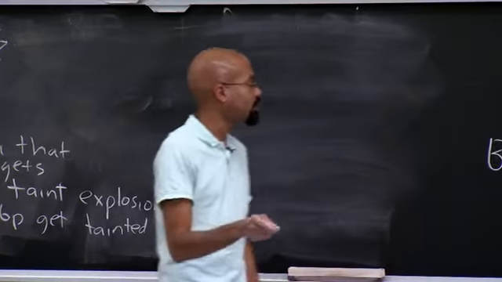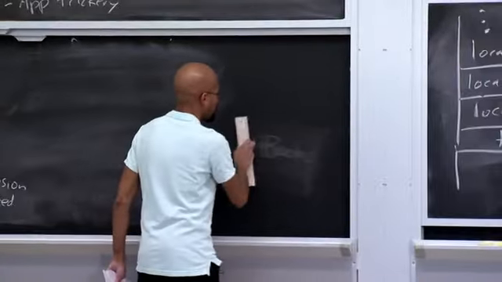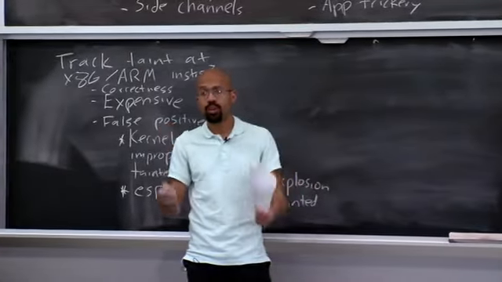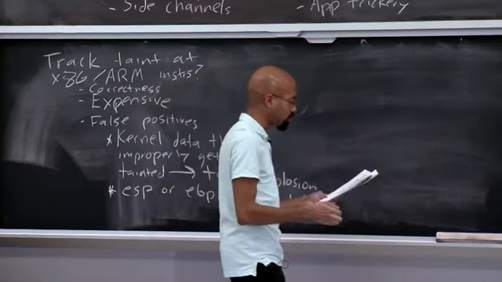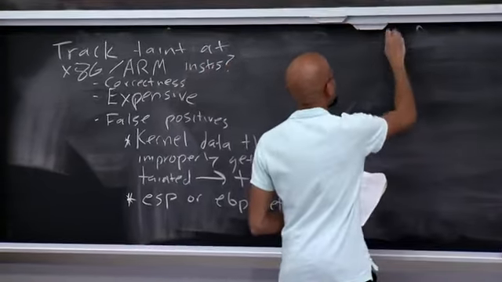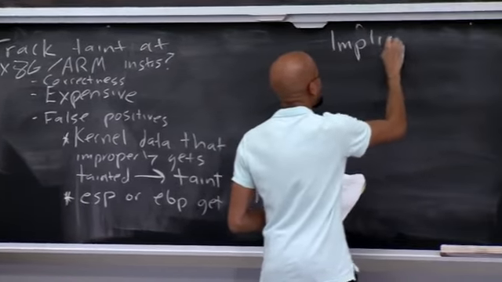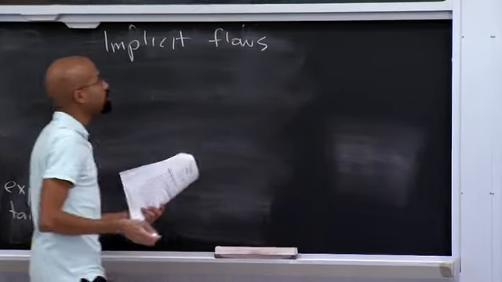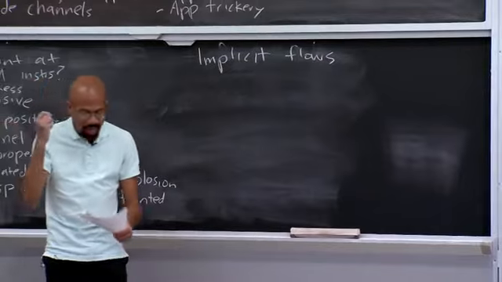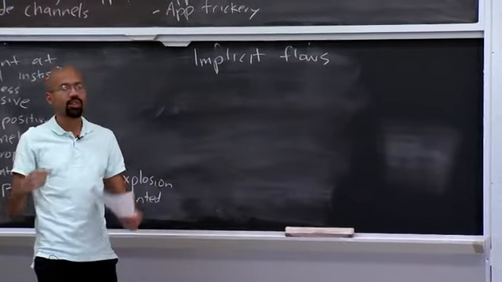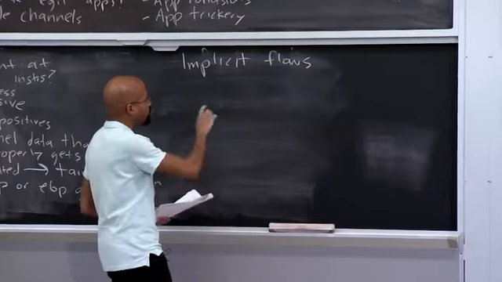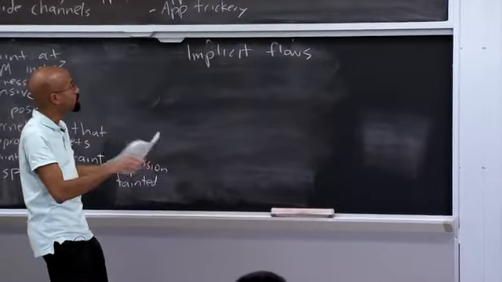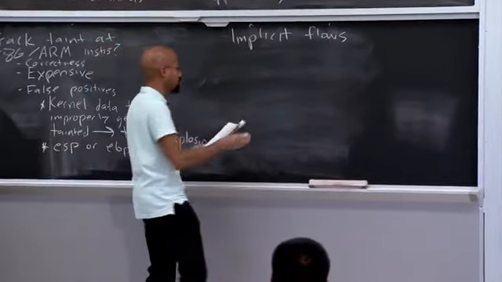And now let's get back to the question that you brought up, which was basically how can we track flows through things like branches, for example, right? And so this is basically going to lead us to a topic that's called implicit flows. An implicit flow occurs typically when you have a tainted value that's going to affect the way that another variable is assigned, even though that tainted value doesn't directly assign to the variable.